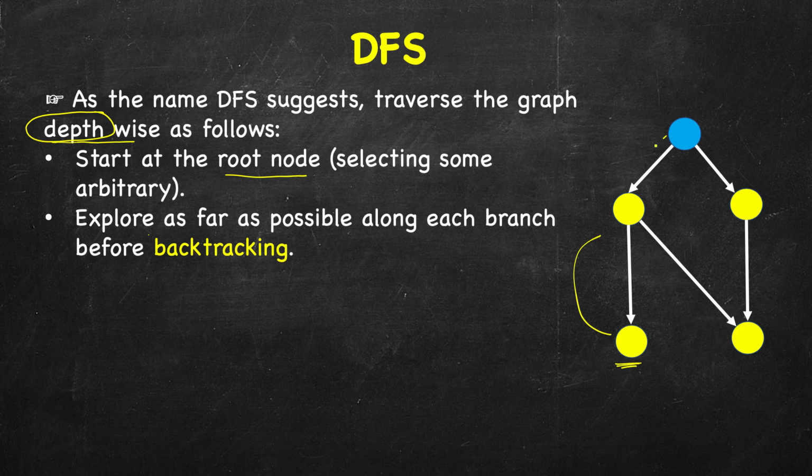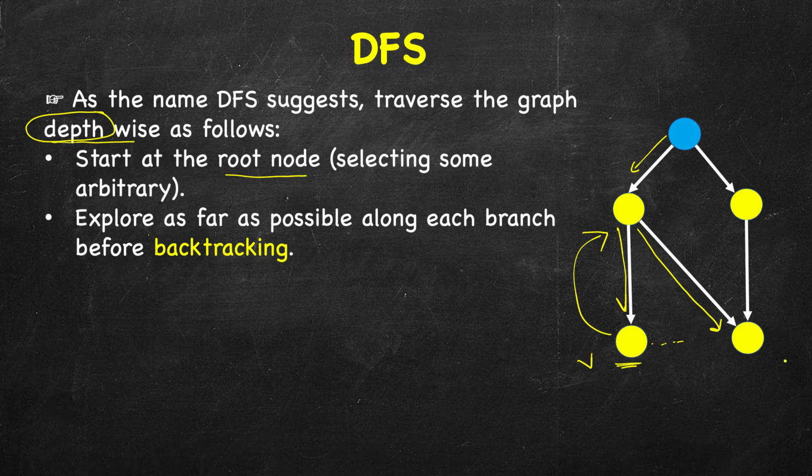So you started from here, came here. Then here you had two options. So you cannot go simultaneously on both. You, let's say, picked this path. So you come here. Now you are stuck here. There is no other path. And there may be other possibility that there is a path to this. So you could have gone there, but it's not the case. So you come back. So this is visited. You come back here and see that here there was one more path which I had not explored. So you will take this path.